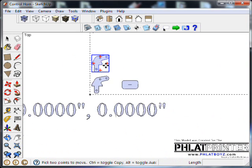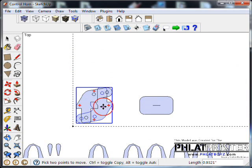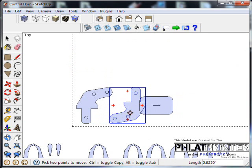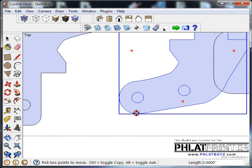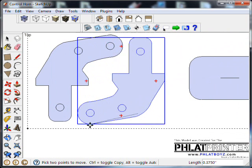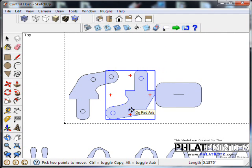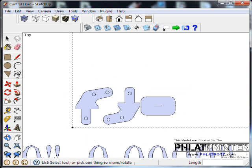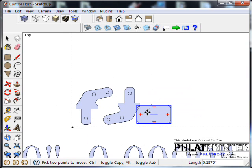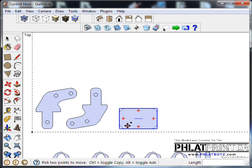So this is good because I want to go through and use the handles to rotate and line these up the best that I can to cut these out and save as much space as I possibly can. A lot of times you can use the reference lines to give you a good even position. Now remember, you're using a 16th inch bit, and you have to leave a little bit of material between the cuts. You don't want to get too close, or they'll just fall off there.